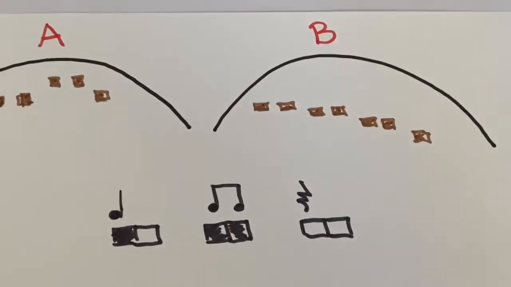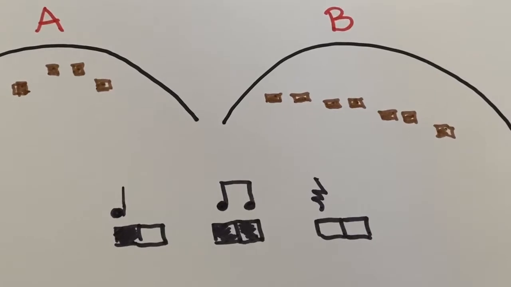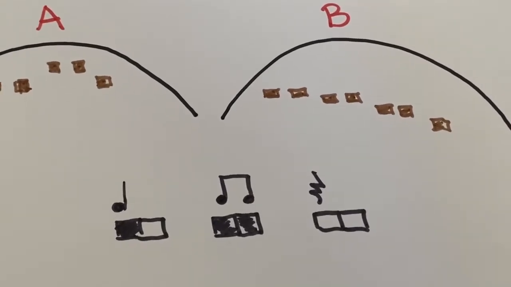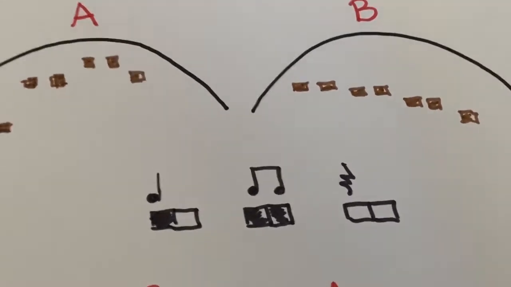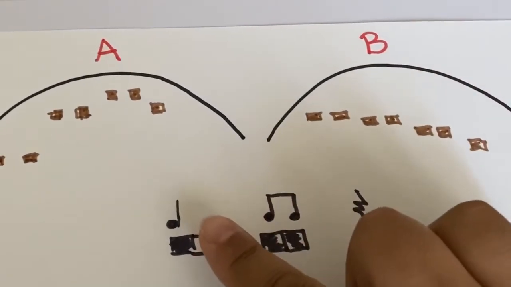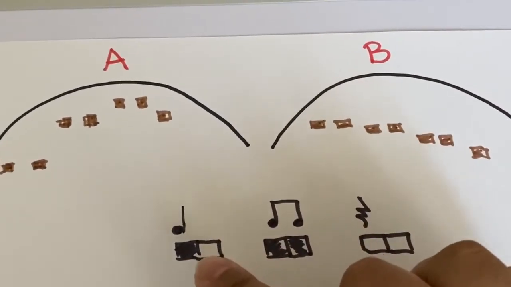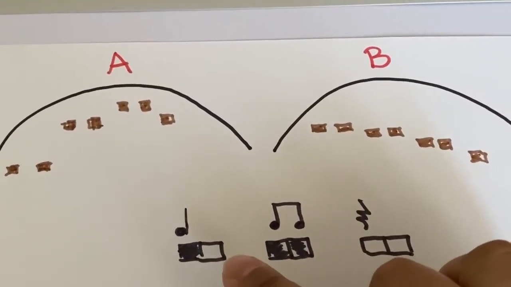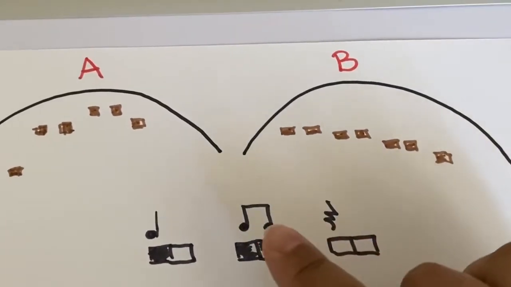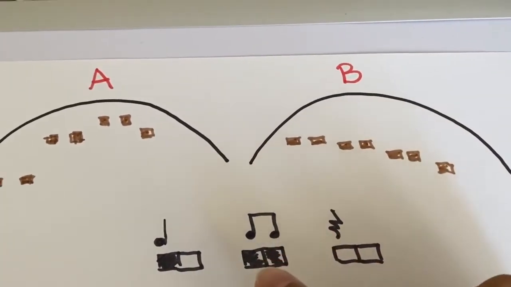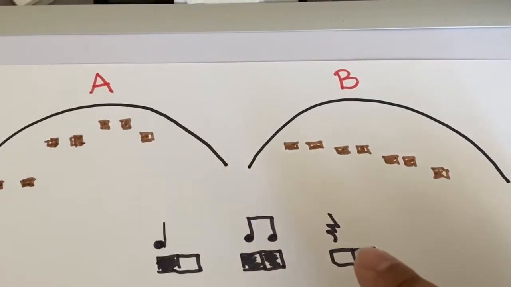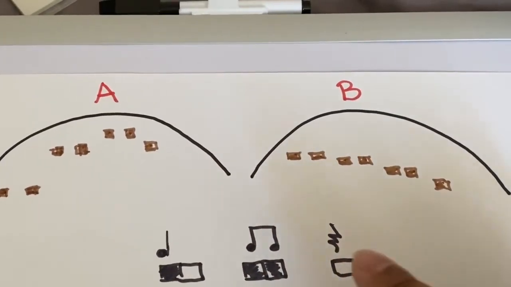You'll see down below there are ways to create rhythms in Google Music Lab. So the first one you see here is a ta rhythm. To show that, you just show one block and then an empty block. And then for ti, you have two blocks. And then for rest, you have no blocks, but for two.